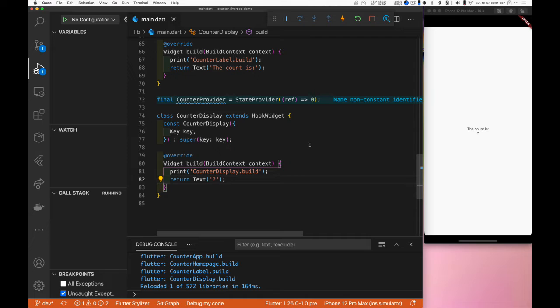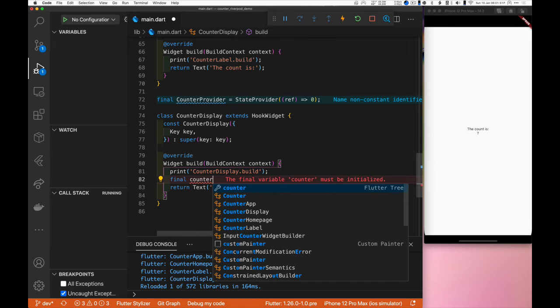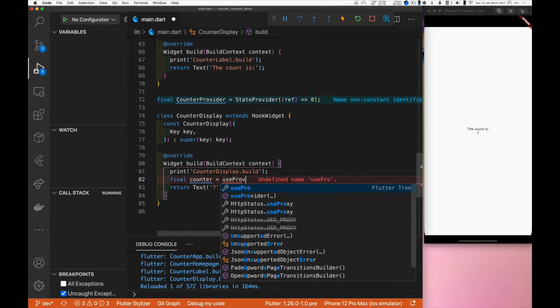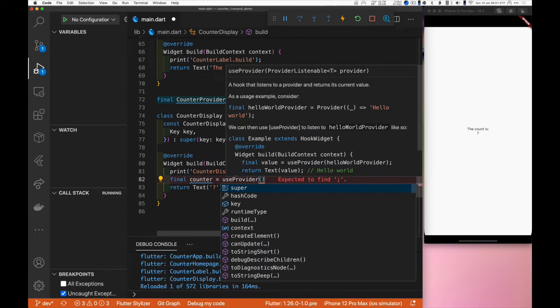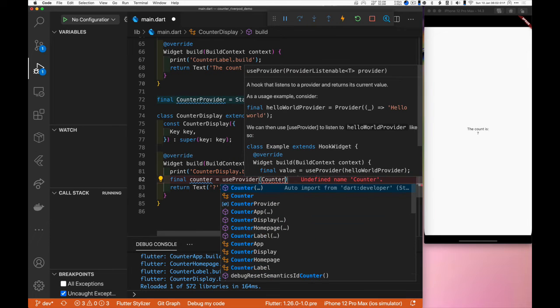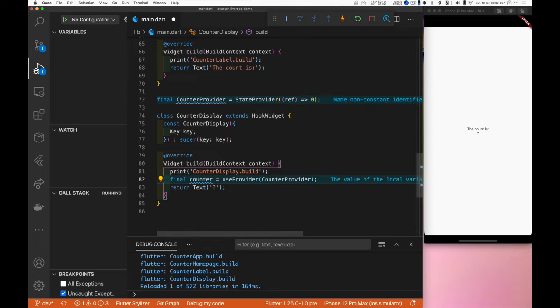And we do that with this particular structure, by coming down in my build method and saying final counter is use provider counter provider. Now this does a couple of things.